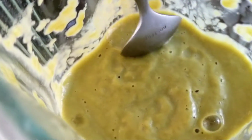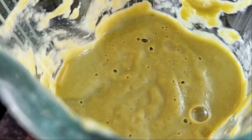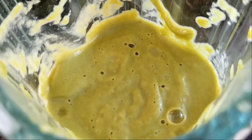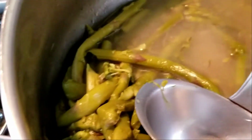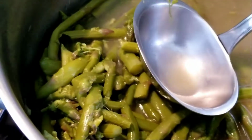Now, is it smooth enough? The only way to find out is to try it, and it's super smooth. It should be smooth because asparagus really boils down good. If it doesn't, you have to put it through a strainer. This goes in. And I like the consistency, maybe a little less liquid. See, here's my asparagus and here's the liquid, and I think I'll put less liquid in for the next one because the cream goes in too, and I really want to have a thick soup.